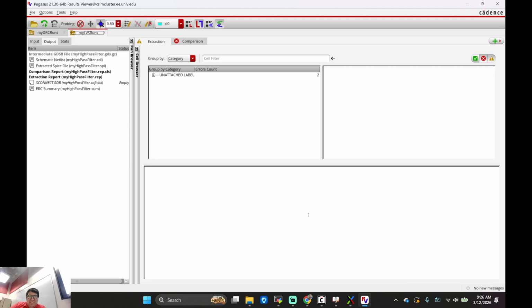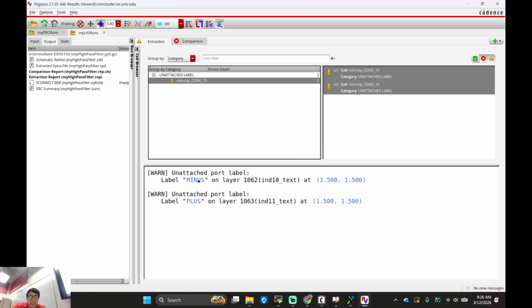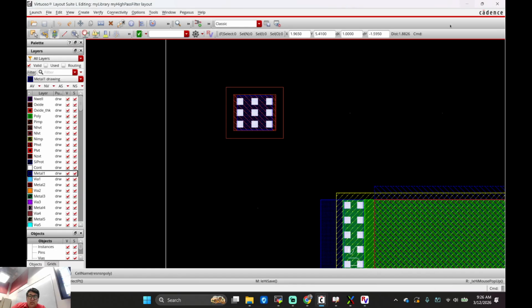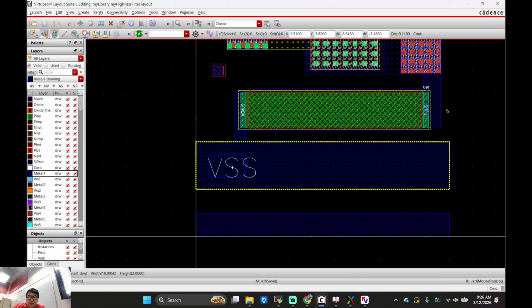Let's open it. All right, let's see the crying. Mismatch labels. MIMCAP? Okay. Unattached labels. What do you mean?